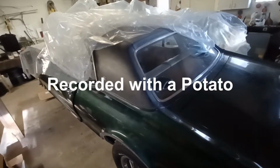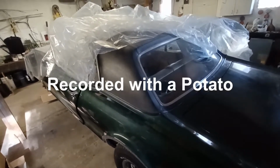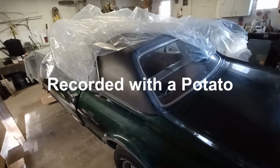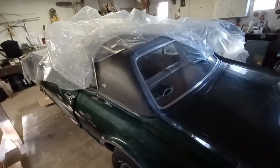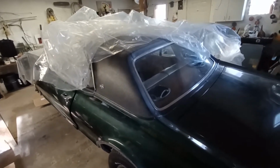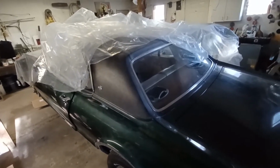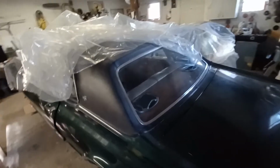So one of the features I want to point out about the Cougar is that it has a vinyl top. Now, most of the Cougars that came out of the factory for this first model year were vinyl top cars. So about 60 or so percent were vinyl tops. So this one is like most of them. But even though the top is in pretty good shape, there are a few spots underneath.